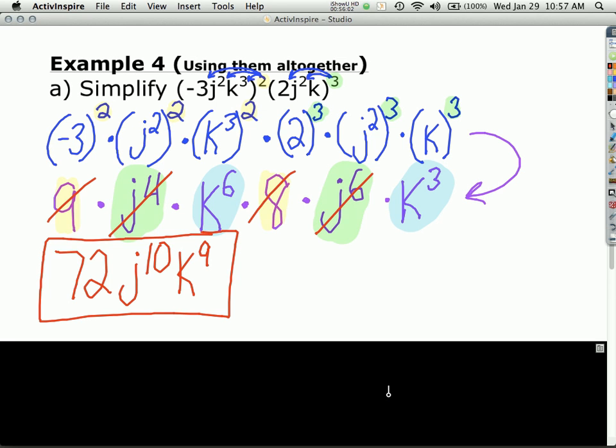I was going to say the numbers that don't have variables. The numbers that what? They don't have variables. Oh, the numbers that don't have variables. Yeah, you could do that mentally. Absolutely. So once we did this right here, we could have jumped to right here. So that's what I'm looking for, ways we can jump over things.